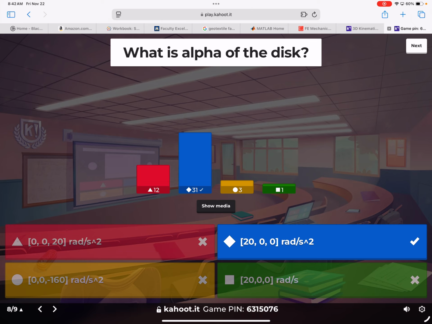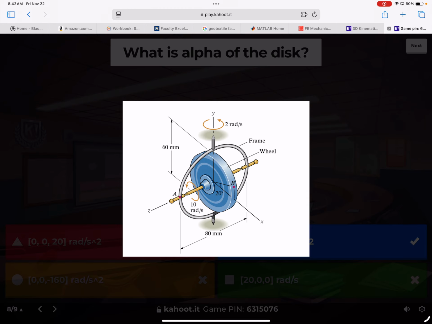Why is it about that X? Yeah, it's the secondary crossed with the body, or the body as seen from the secondary. So it would be the secondary would be 2 crossed with 2 in the Y crossed with 10 in the K. And that'll get you about the I axis is what you would get with that. And then there's only 2 that had the I direction, right? But then the units were different. One was in radians per second, one was radians per second squared. So, right? It's weird. You've got rotation about 2, but then you pick up an alpha about the other axis because of that cross product, right?